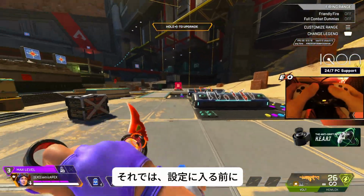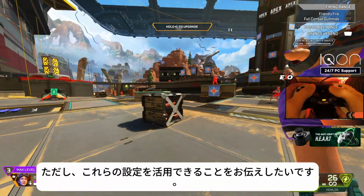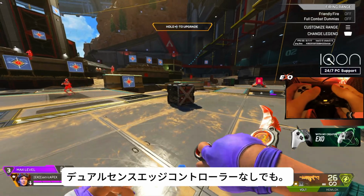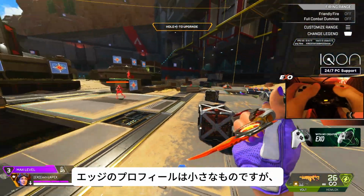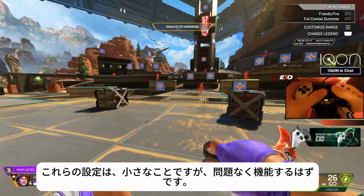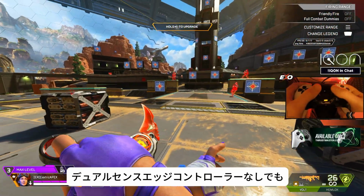Before I get into these settings, I just want to quickly say you can use these settings even without a DualSense Edge controller. What I changed in the DualSense Edge profile is just a small little thing, but these settings should work fine even without a DualSense Edge controller.